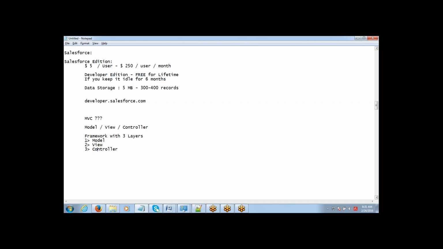Before you can understand these three layers, let me not get into the MVC concept directly. Let me talk about something that you are very familiar with. I am assuming everyone has a Facebook account here, right? We all use Facebook. Facebook is also a web-based application. What layers do you think it has?